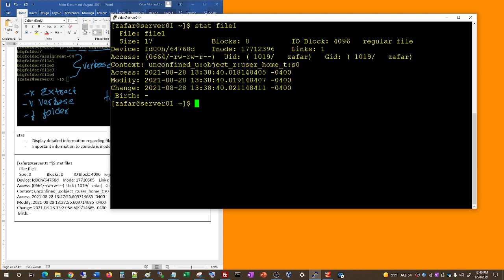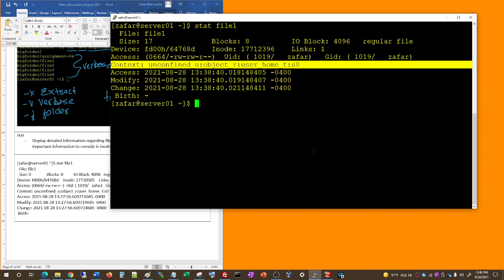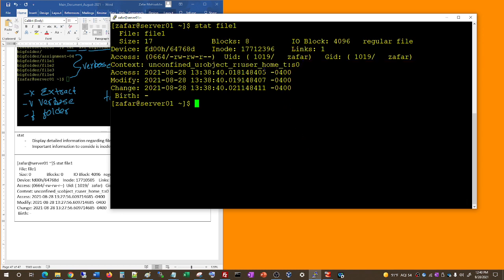So this is related to SELinux here. This part won't be covered in this course, because I would have to explain SELinux, so it's not a part of this course, okay?